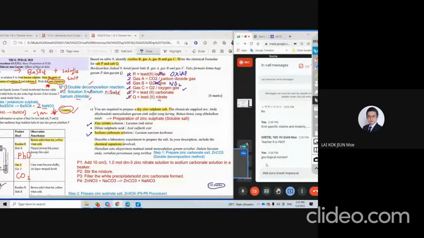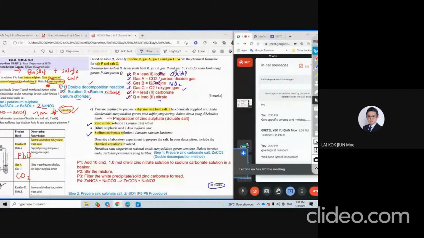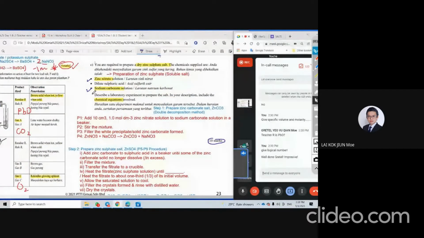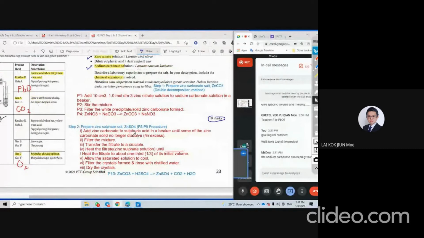Okay, I also forgot this tick. I set my trap myself already. So try again, Grace. You see, from this 10 marks already deducted so many marks. A lot of mistakes inside. I think only half, 5 marks only can get.